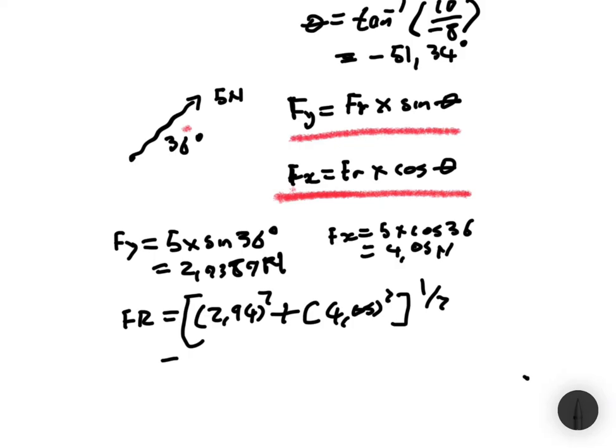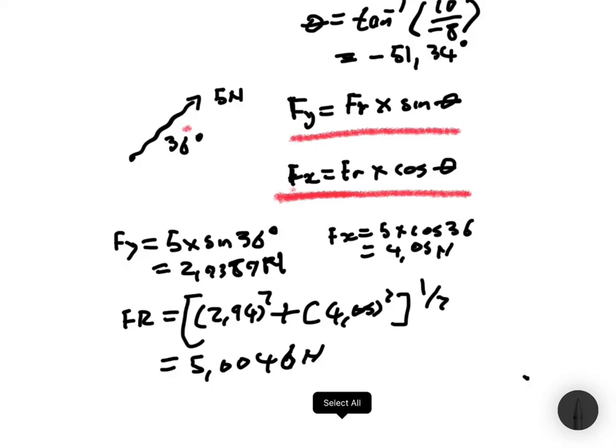When I do that, I'm getting 5.0046 newtons, right? Which is a result of the rounding off. I'm getting 5.00 something because I rounded off. If I just wrote everything as it was, I was just going to get exactly 5. 5.004 is still exactly 5, but you get what I mean. So this is how we solve this kind of problem.